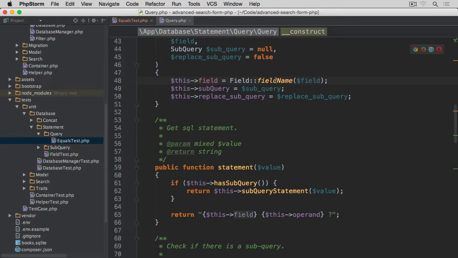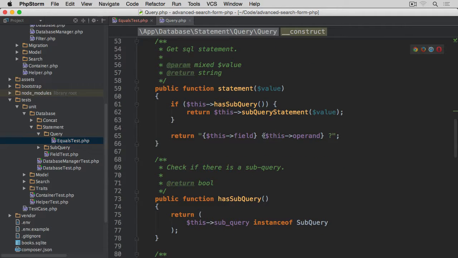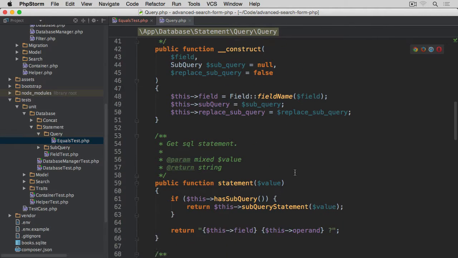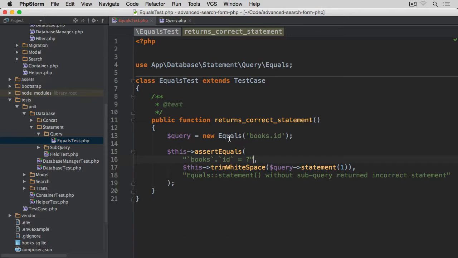Obviously it's going to be filtered, converted using this field name on the field class, and then operand, which is going to be the equal symbol and the question mark at the end, which is what we're expecting to get. And if it doesn't return this, then obviously something's not quite right.